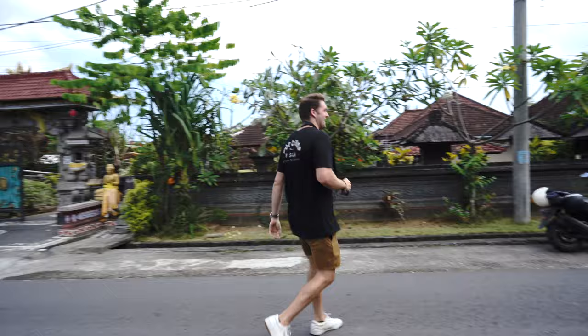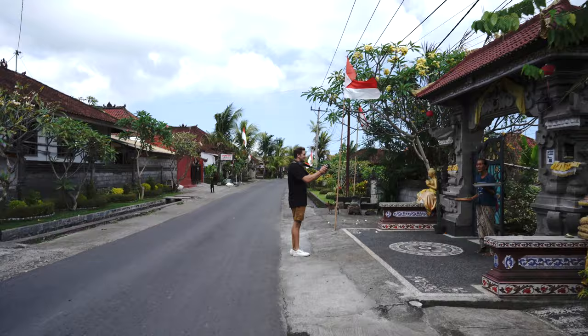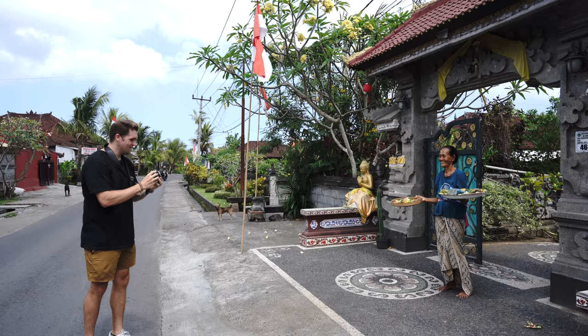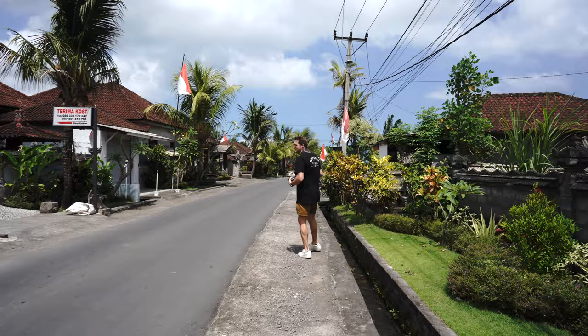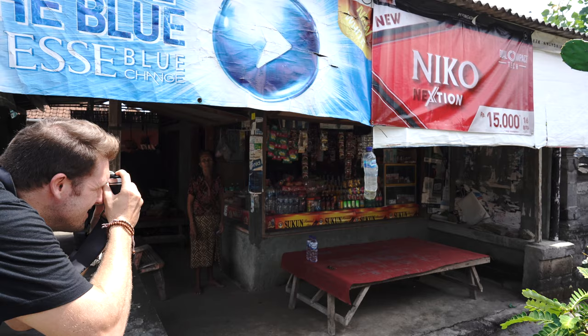Let's go back there. I hope I got that old man on the bike. Can I take your photo? Yeah. Beautiful. One, two, three. That was cool, man. The people in this village are so sweet — they're all down to get their picture taken. I think that's so cool. They're really cool about it.